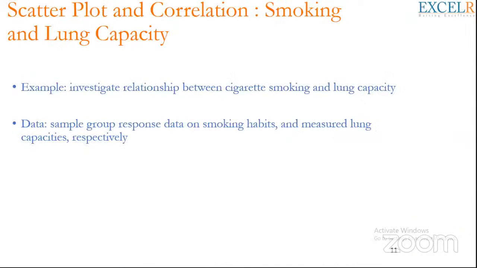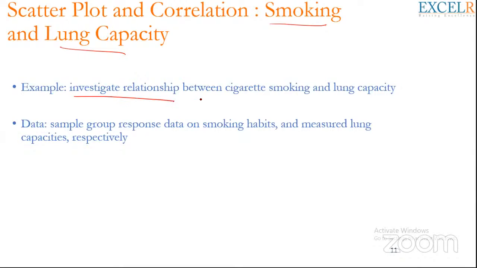All right. Now let us use both of these techniques, scatter plot and correlation analysis, and let us see how we can solve a business case. Let's say, for example, I want to investigate the smoking habit and lung capacity, and whether these two are related. If they are related, what kind of relationship exists, and how strong is the relationship between these two variables. Let us understand that now.